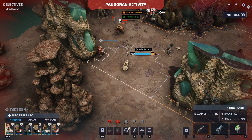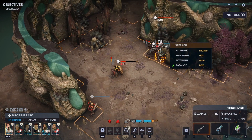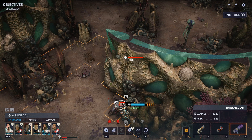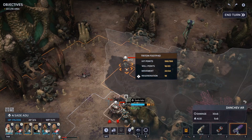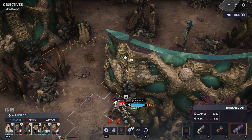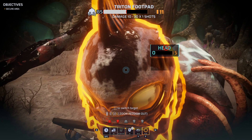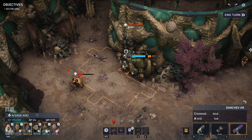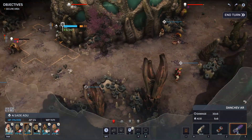All right — we may have the tools to deal with this. Robbie, look at you — totally healthy! We took a chance and it paid off. Sade, let's try to finish off the guy in front of us first. You are somewhat paralyzed — but regeneration — wait, let's shoot him in the head. That might be our kill shot. There we go — that's the shot we wanted, looks like it'll take him out. We have one movement point left, no bashing available — we've panicked this guy.